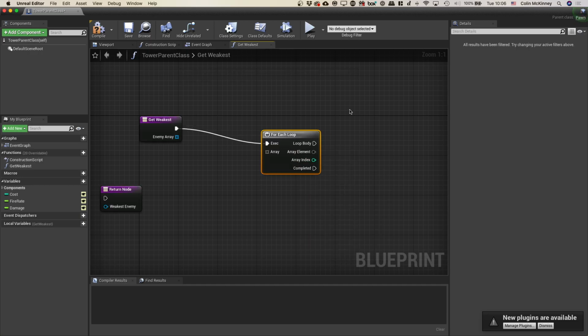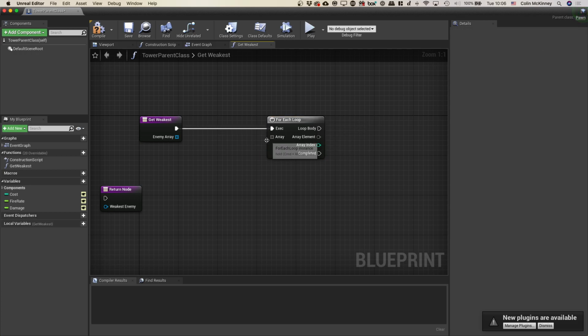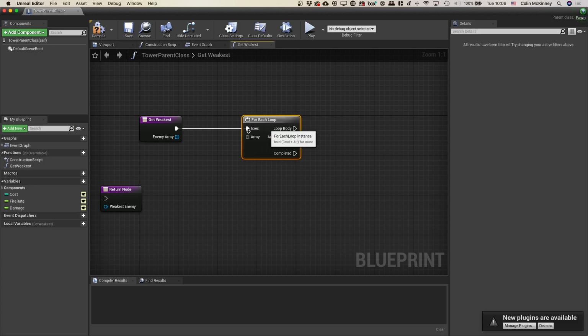And we're going to do a for each loop, because a for each loop iterates over the contents of an array. Well, that's perfect, because what are we passing our function? An array. Okay, so that's good, right? And what it's going to do is go through one by one each element of this array and do something. Okay, so the array goes here.